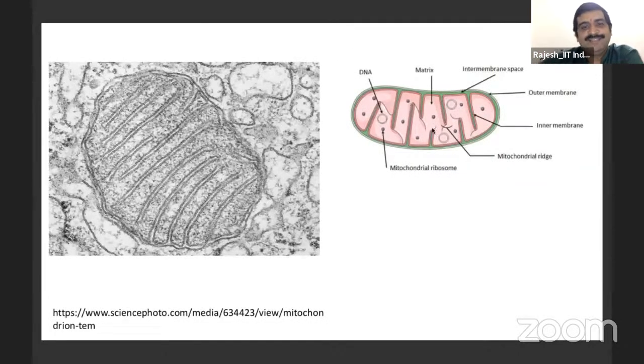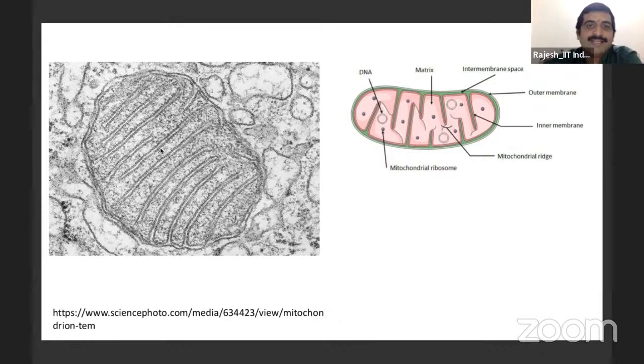We all have seen. I'm just talking about the detailing that I just mentioned, that if we use an electron beam, where the wavelengths are very small in comparison to the optical radiation, we can see more detailed features on the cell. So on the right hand side, what you see is the mitochondria. You all must have drawn it in your biology. This is how we draw the mitochondria, right? And the left hand side is the electron microscope image of the same mitochondria, right?